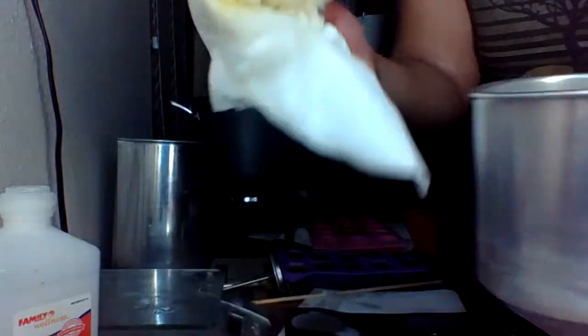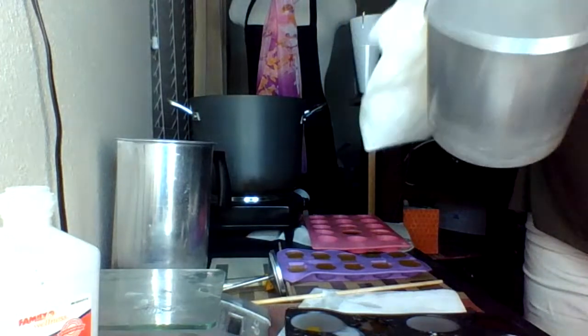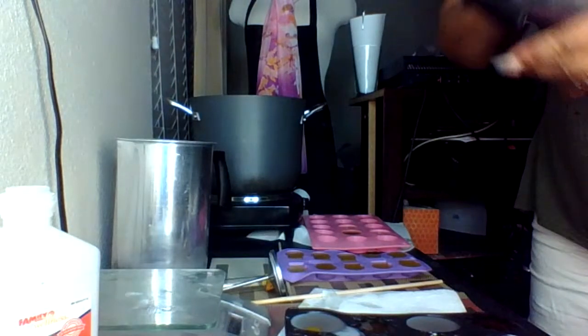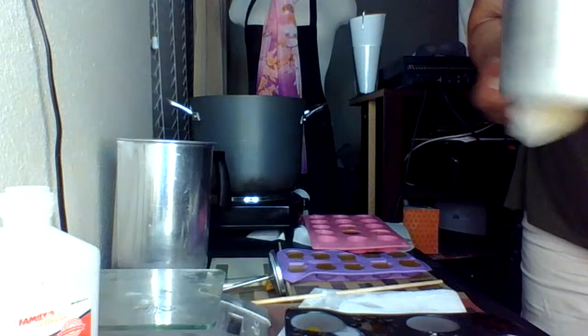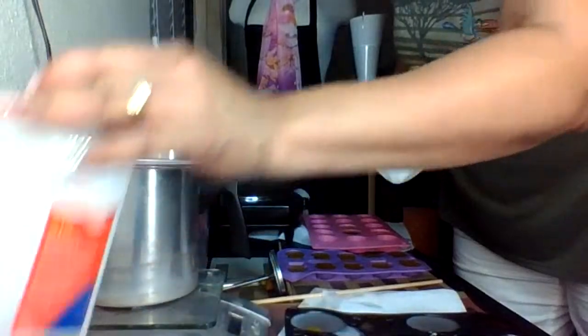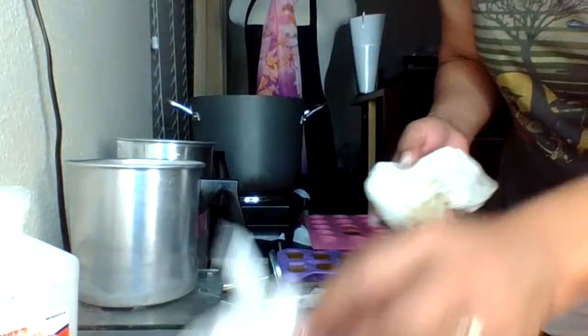Oh, my bad. Look, see that orange stuff? Just clean it all out. The alcohol takes away all the fragrance and the color. So when you start your next project, you don't have to clean. But I always do, just in case I might have missed a spot. So there's that. So you clean it with alcohol.